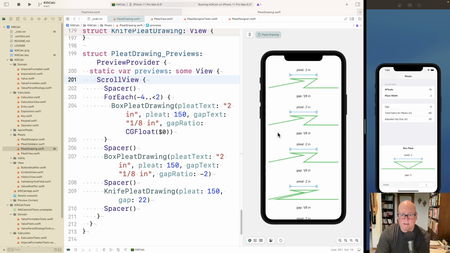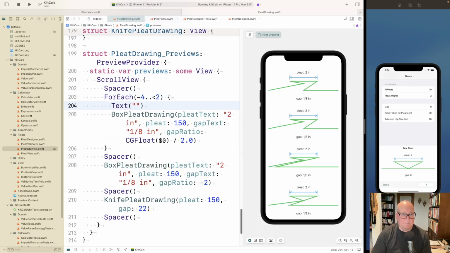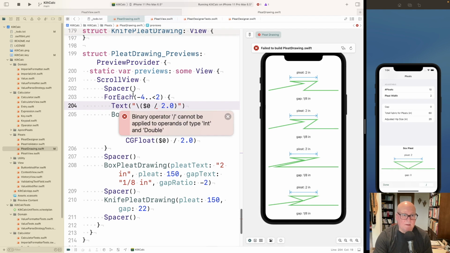All right. This is the kind of thing I'm after. But let's take this divided by 2.0. Whoops. Divided by 2.0. Okay, yeah. So let's put the text, 0 divided by 2.0. Ugh.